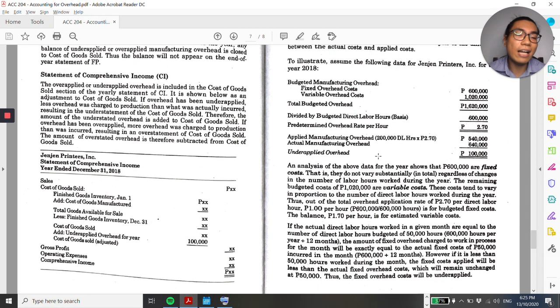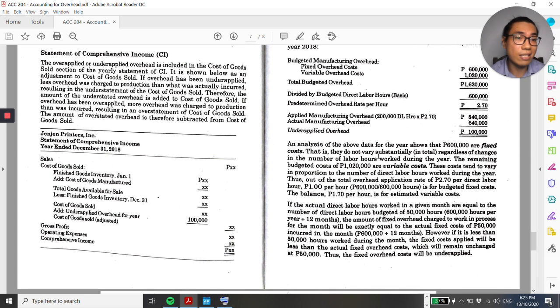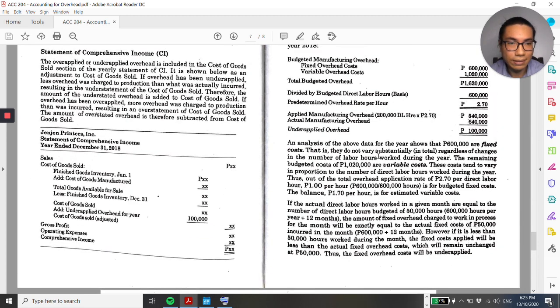Hindi ko na pala siya discuss thoroughly, so ano na lang natin to, sa variance analysis portion natin. Para hindi na rin kayo ma-confuse since hindi ko rin naman i-include ang normal costing sa midterm examination natin. Siguro konting curious lang since na-discuss naman natin siya. Pero on the problem computation, very limited lang naman.